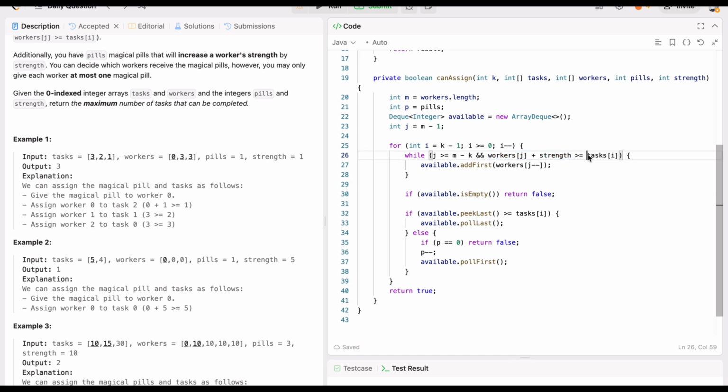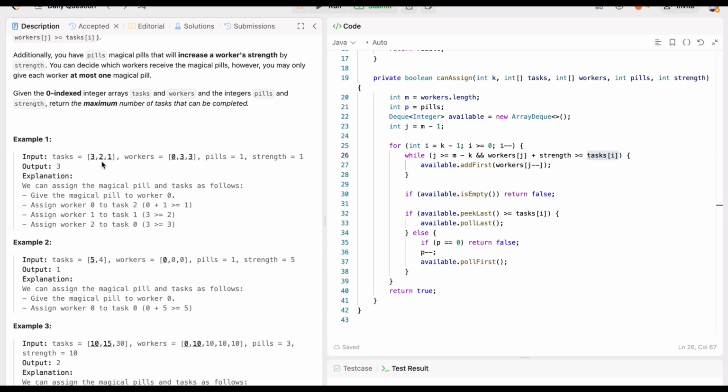And task at i means some value will be there, right? So check, does this task 1? Here if we already sorted, this will become 1 2 3, right? And so 1 can be finished now by the worker, so yes, worker 0 can finish this work. We'll go to worker 2. So worker 2 is having 3, so worker 3 can finish 1 2 3. He can get the task 2, so he can finish the work.